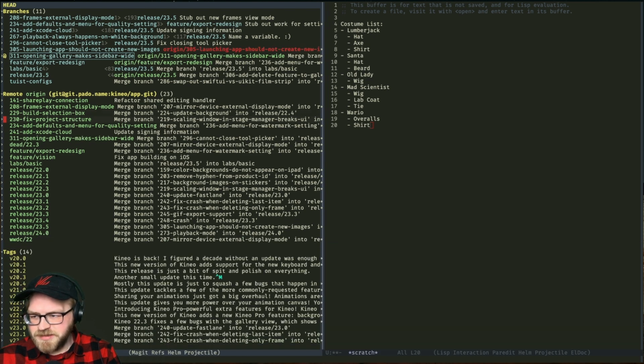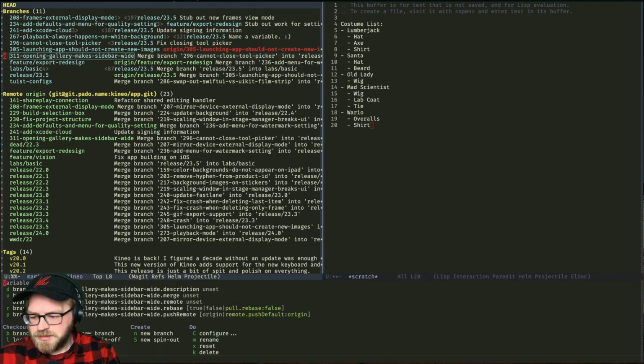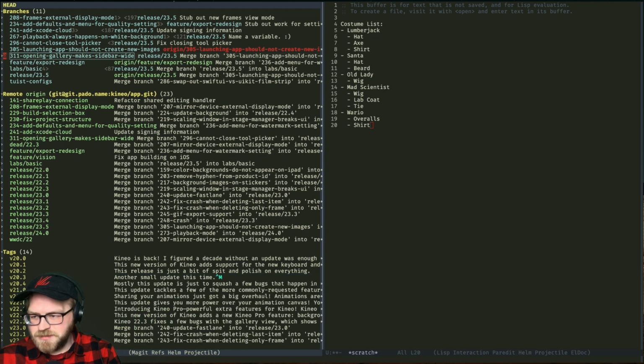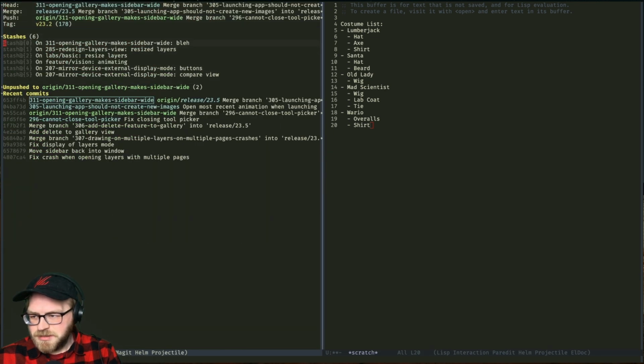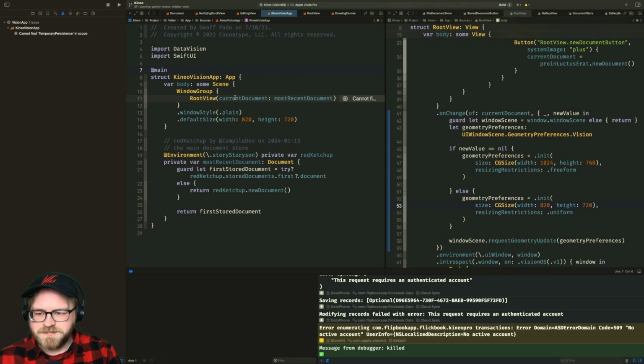Make sure we get everything. Pull it all down. Set our upstream. Pull down our upstream. Pop the stash. There we go. Okay, now it should build.